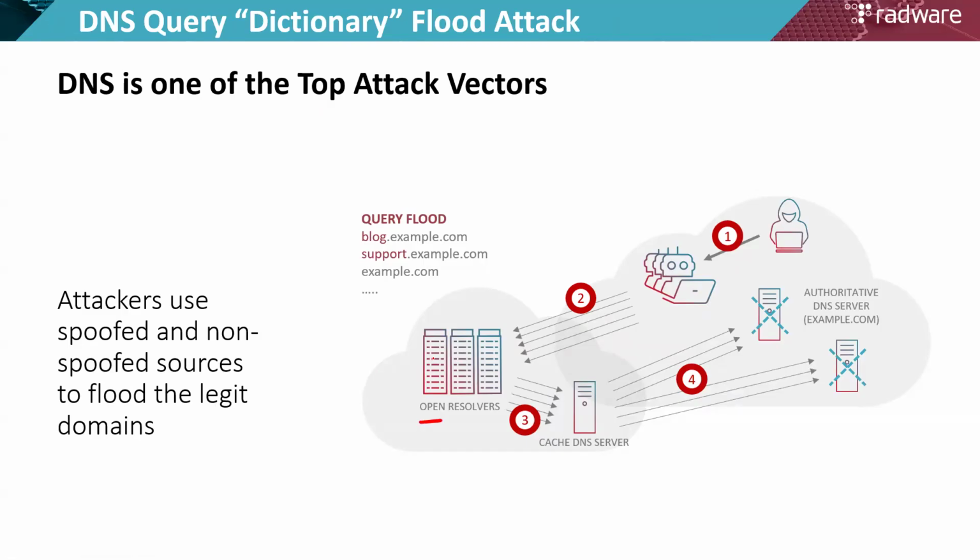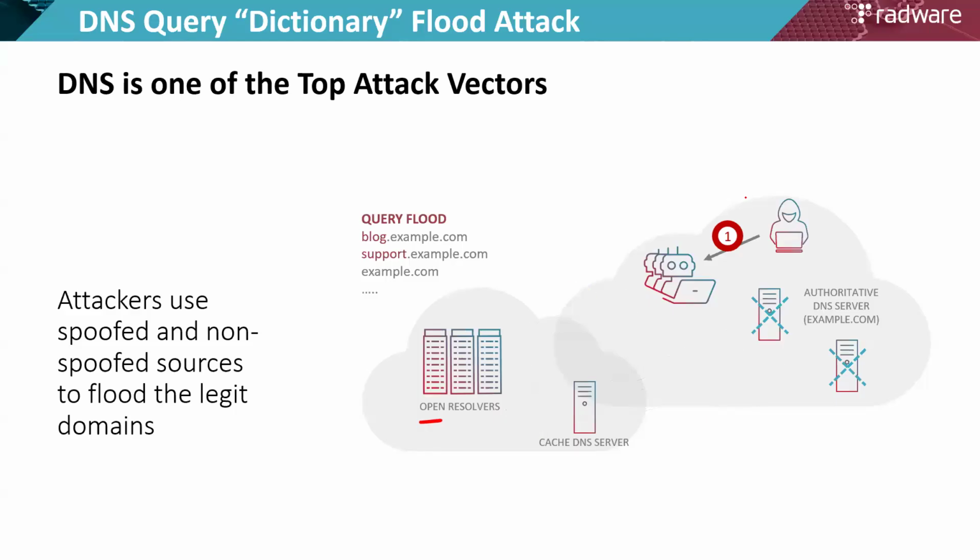We are sending a lot of requests, and this amount is not processed by the server, because the server might have a limitation on the amount of requests that it can handle. If that threshold is breached, the DNS server would be down, and even a legitimate user trying to access the resource will not be able to, because the server is spending a lot of time and effort on the requests sent by the attacker. Even if they are legitimate, the main goal of the attacker is to bring down the DNS server.